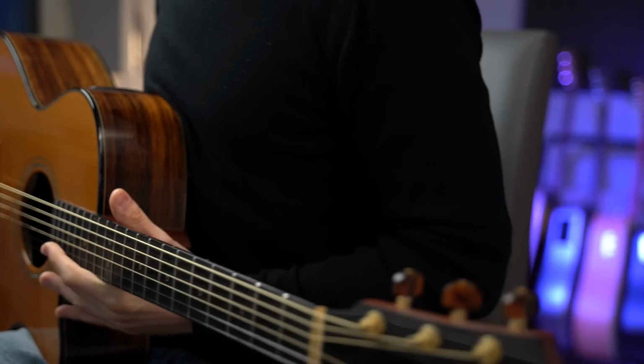Now I'm gonna be using an acoustic guitar just because it's much easier for me to finger pick on the acoustic guitar, but he's gonna be showing us how to do that on his signature Tim Henson Ibanez.